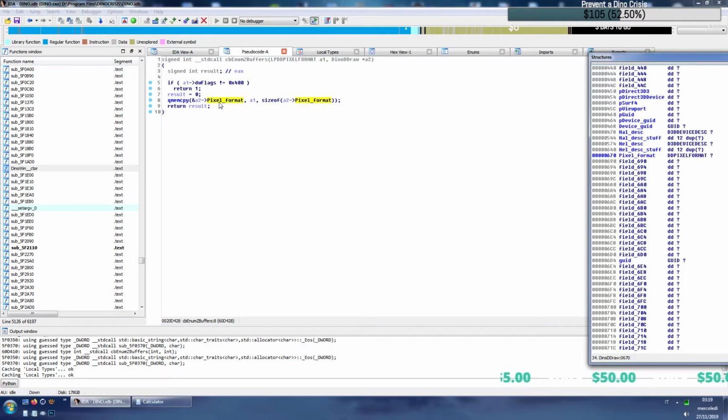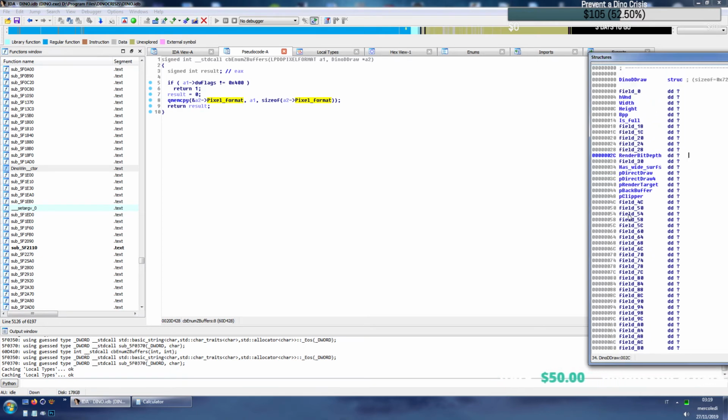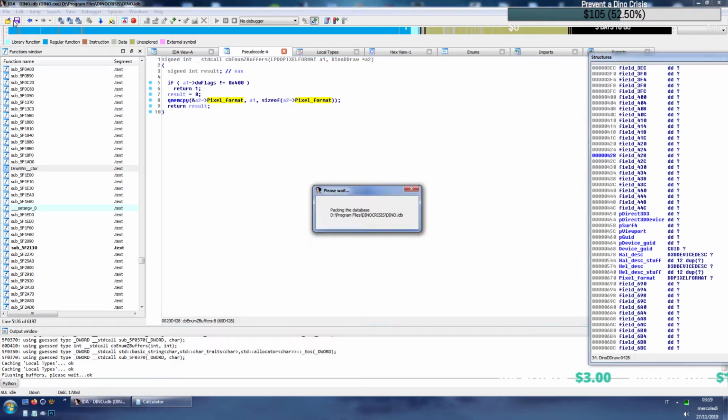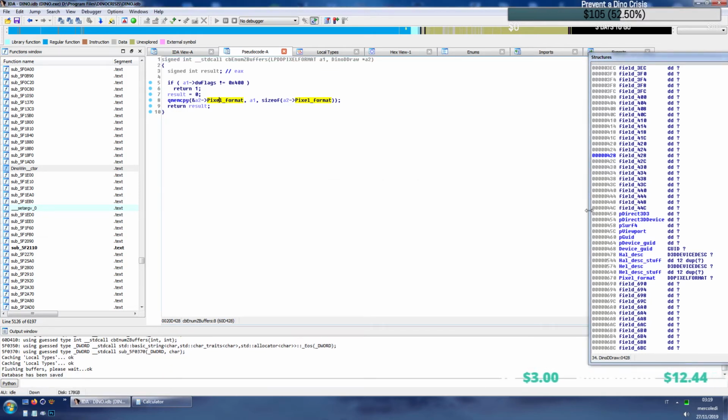Okay, we have yet more stuff. Oh, nice. So this is literally starting to fill everything into the structure of Dino Crisis. So I'm guessing these are all the objects that this uses, and possibly these are all pointers to, I guess, textures maybe? Yeah, I think so. Or maybe not.